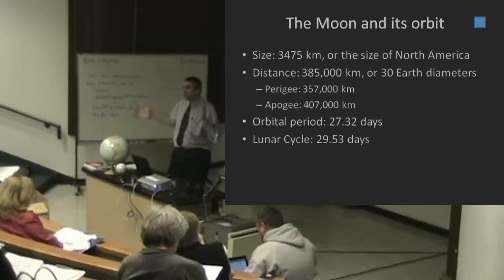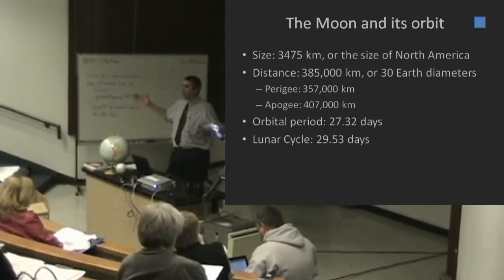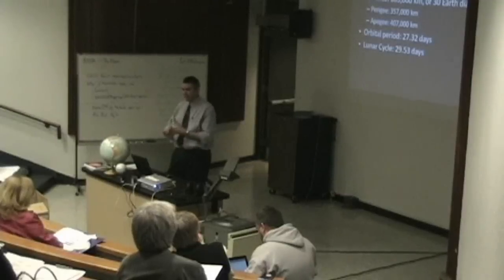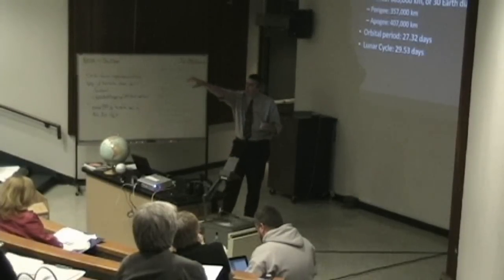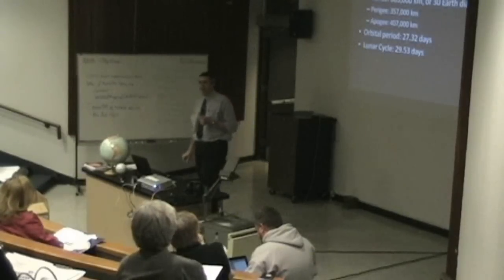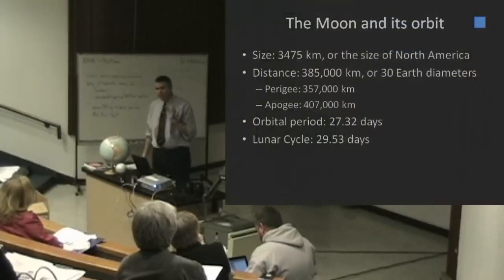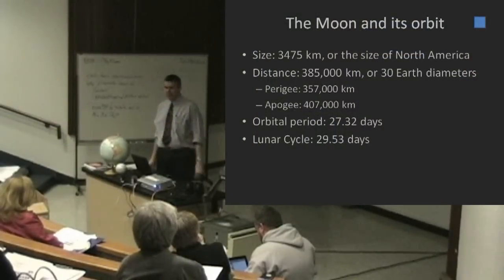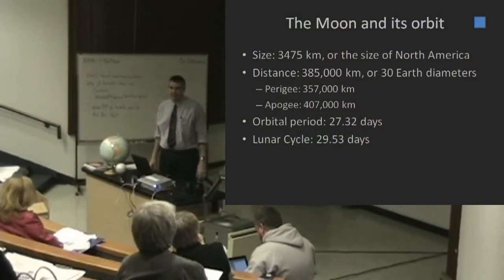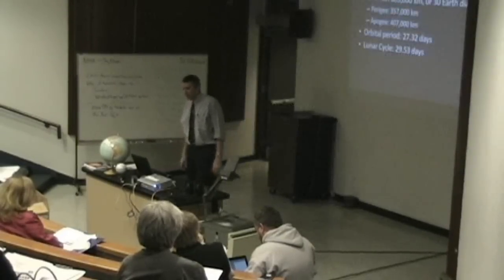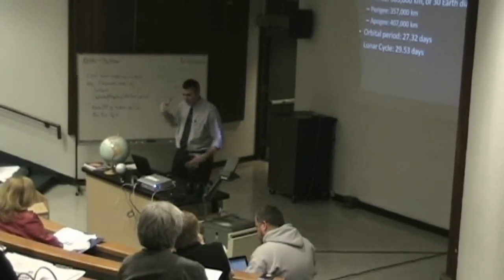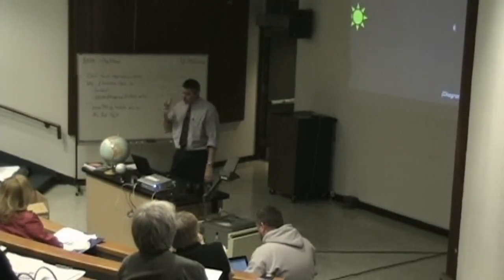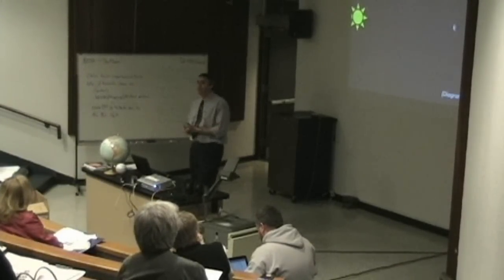And even that varies from time to time, because as we will see, the orbit is also tilted. But more or less, those are the values. The period for one 360-degree orbit of the Moon around the Earth is 27.32 days. But the time for one lunar cycle, from new moon to new moon, is 29.5 days. If you stop and think about that for a minute, you scratch your head and think, well, why is that? The reason is that the Moon is not the only thing that's moving.